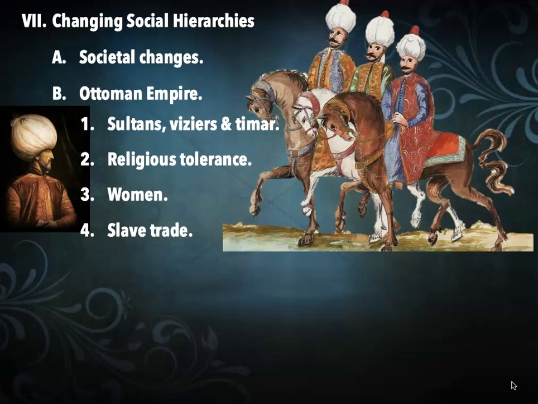Okay. And then the slave trade. They do make use of the slave trade in the Ottoman Empire, but it's kind of an internal slave trade. Their empire is still big enough that they are able to draw from some of the parts of the empire to supply those slaves. When they were still in their empire growing phase, they used the same kind of, think about the Janissaries we've already learned about, prisoners of war, things like that, typically are going to be those who produce the slaves that will be used within the Ottoman Empire. And just another reminder, don't get fixated that slavery is just an African thing. Slavery is being used widespread in large portions of the world at this point in time. Just keep that perspective in there.